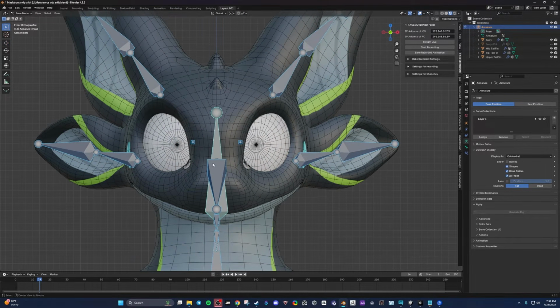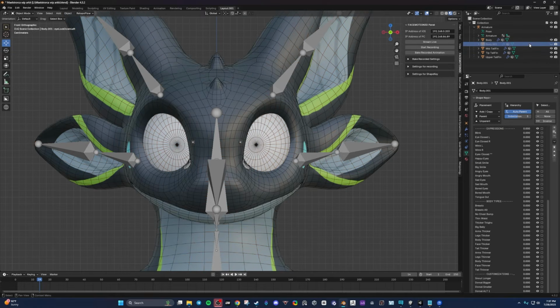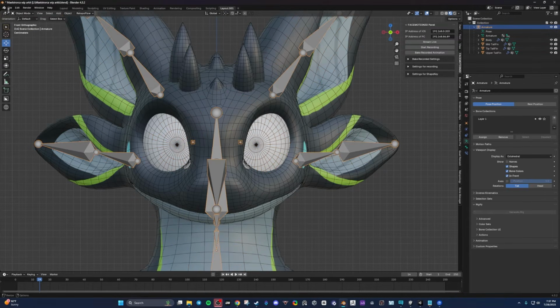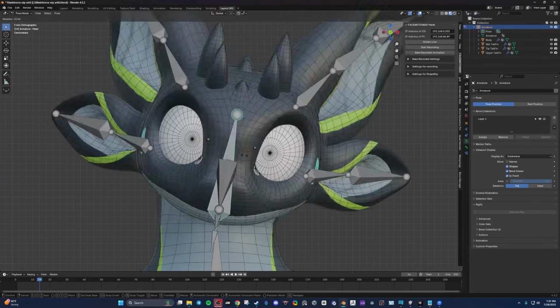Reset the pose. Alt A, Alt R. All you gotta do is grab these things first, then hit Shift and left click. The old ones should be kind of red and the new ones should be orange unless you have custom color settings. And then just join. And you can double check that all went through okay, because your original mesh should just say body, like in the beginning. And you can go to pose mode and just make sure that it's all matched up.